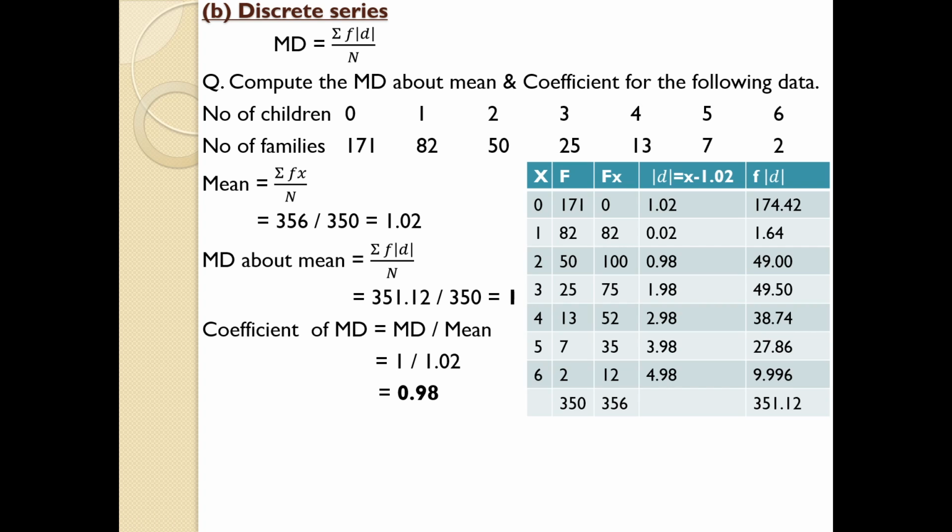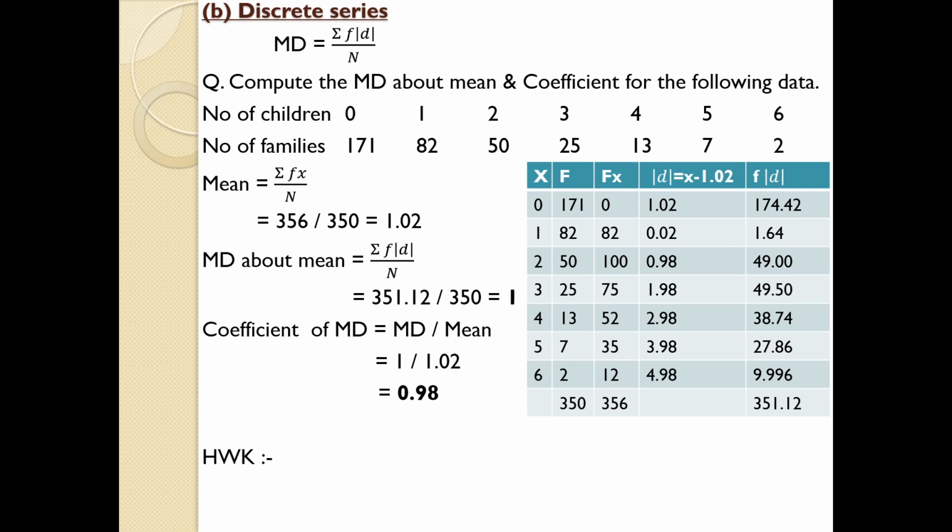If you go through it, you can see that if you have an idea about mean, median and mode, you can easily find the value of mean deviation, because the entire computation is based on mean, median and mode. The only difference is you need to take the product of f and |d|. So it is very easy.